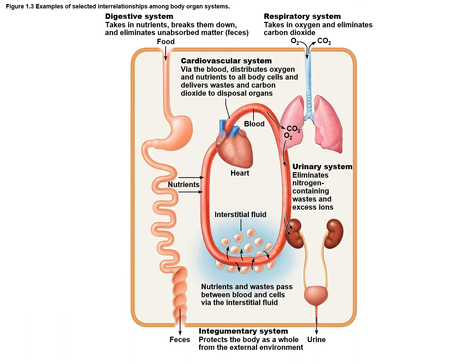And then the nutrients and oxygen are going to be distributed to the cells, right, which are underneath here. And the interstitial fluid, which you do not need to know now, is just the fluid that's between cells, right? So it's a very weird term, interstitial fluid. We never use that term at all, right? But the interstitial fluid is just simply the fluid that's between the cells, and that's actually where the exchange of nutrients and gases and waste products occurs.